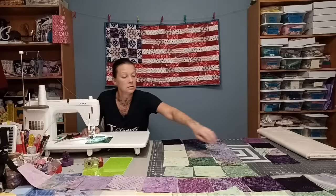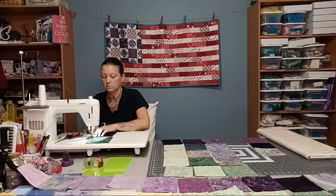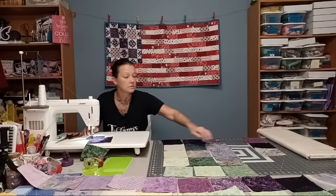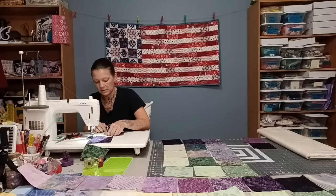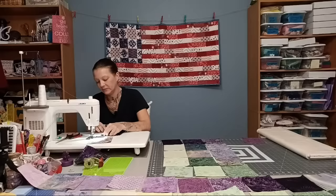Yellow and green? Yeah, this has purple, green, and yellow, because some of the pieces have yellow in them. So it's a little bit of everything. But that's okay. We're making this work, and we're spreading all the colors out, and it's going to be beautiful, no matter how ugly it is. Get it? I know, I'm so funny. They go together. In person, you would see it all goes together. It just looks weird.